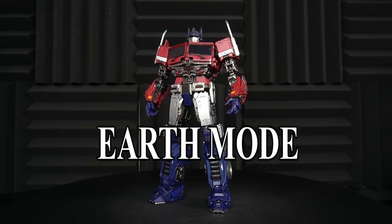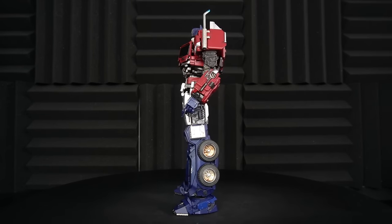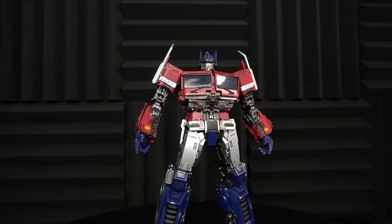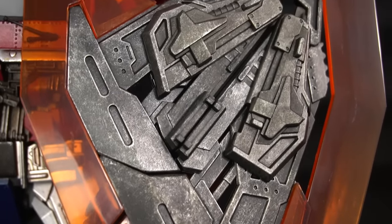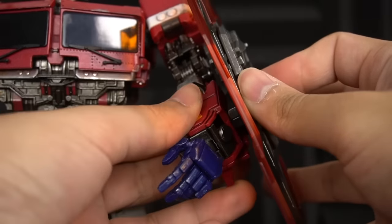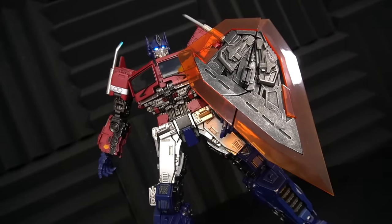And the Earth mode, in my opinion, looks a lot better than the Cybertron mode. The details on the new parts are just as excellent. Let's move on to his armory. You get this big old Energon shield that looks amazing. You can plug that into any of his arms, which in my opinion looks really good, but he's sorely missing a handheld weapon to go along with it.